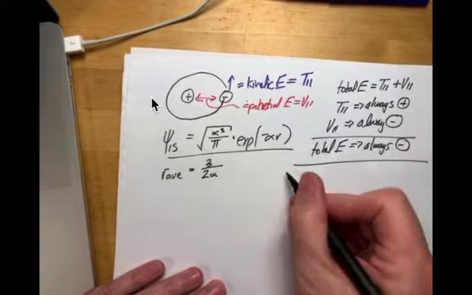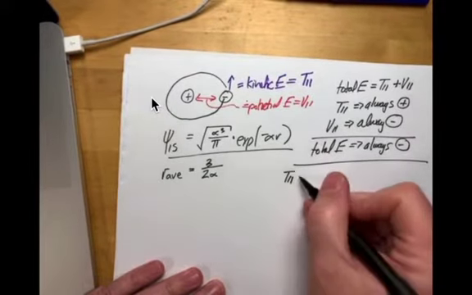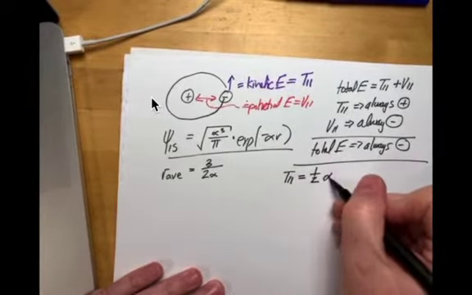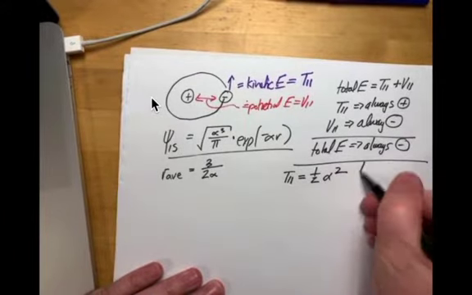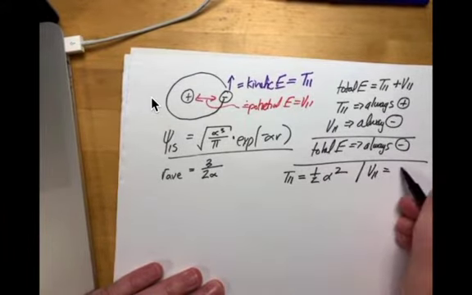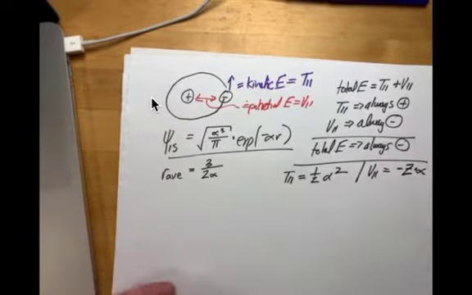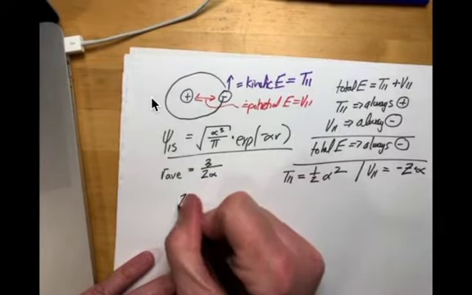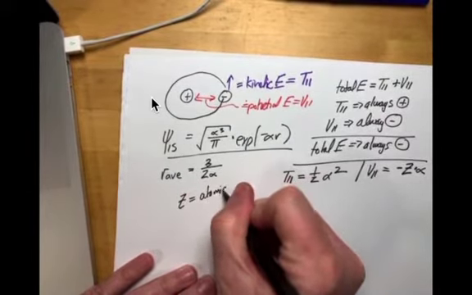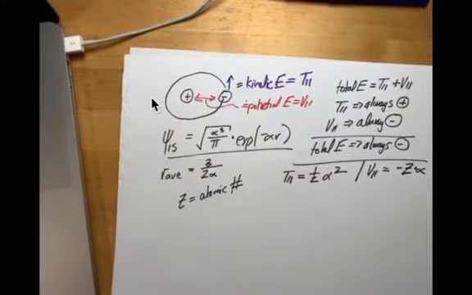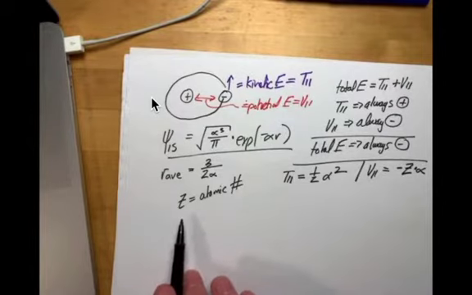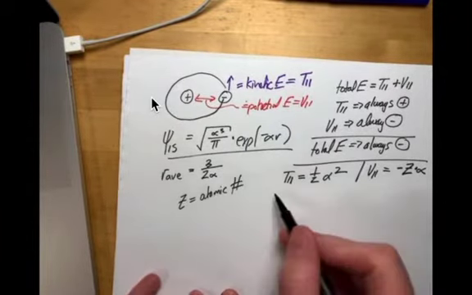I will provide you guys with the actual terms for these. So T11 equals 1/2 alpha squared and V11 equals minus Z alpha. And this Z is going to be the atomic number, which comes from the periodic table. Z equals 1 for hydrogen, but if we wanted to look at something like He plus, the helium cation, then we would have Z equals 2 here. So that's an interesting thing to look at.